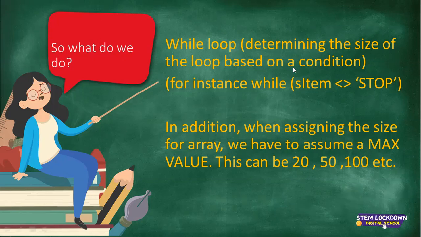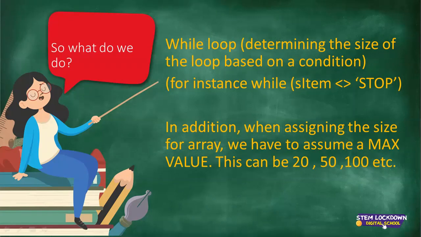Obviously with the while loop, it is quite good for us because the loop will continue as long as a condition is fulfilled, okay? For instance, allow the user to enter items into the array until the person enters stop, or maybe presses enter on the keyboard, whichever it is. Okay, so our array should be able to work in a similar manner.